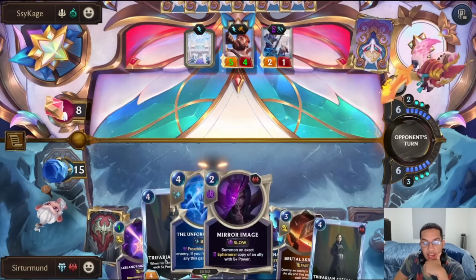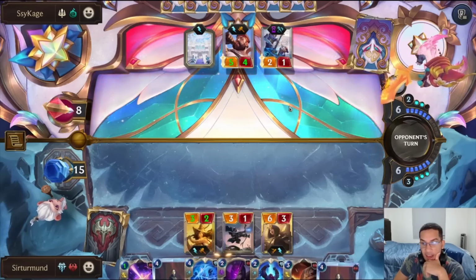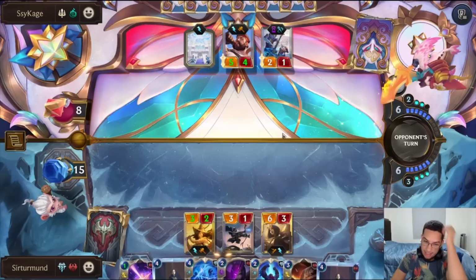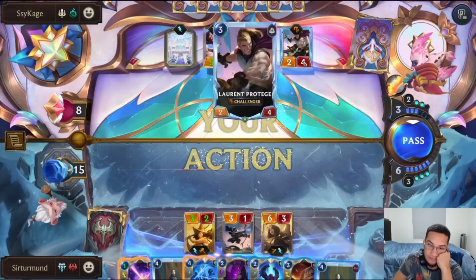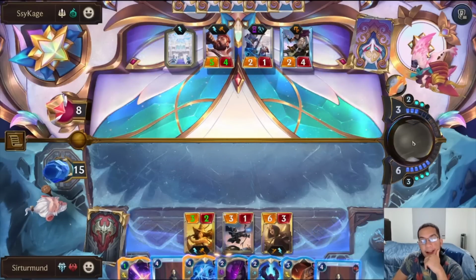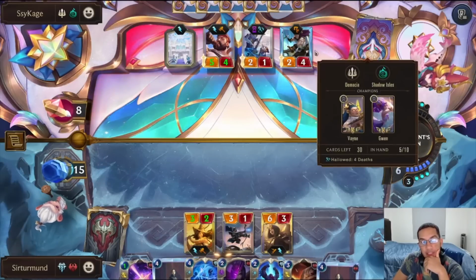Unfortunately, we kind of have an awkward hand where we don't have a lot of our five-powered units to actually be able to attack. So it can be a little bit awkward, technically. Who does not know the name Laurent? Are we drawing here? I don't think so, right? Seems a little bit trolly.